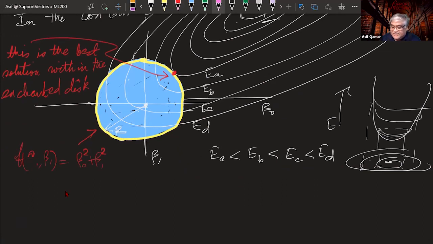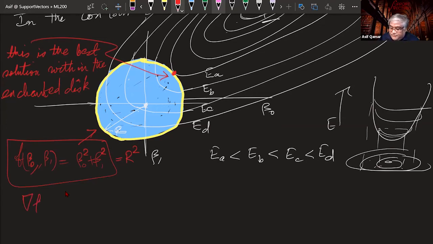We are in the parameter space. So here the axes are not x1, y1, but beta naught, beta 1. So this is the equation of the circle, isn't it, guys? This makes sense, isn't it? And the circle is equal to some constant, r squared. Oops, sorry, r squared. So far, so good, right? So now, what is the gradient of the circle?